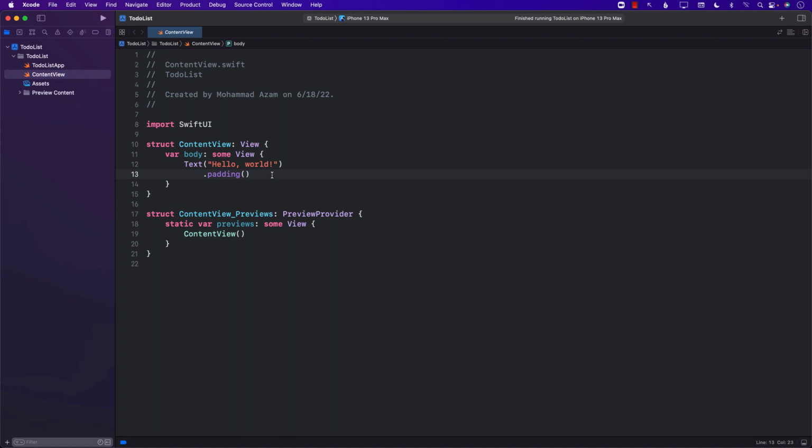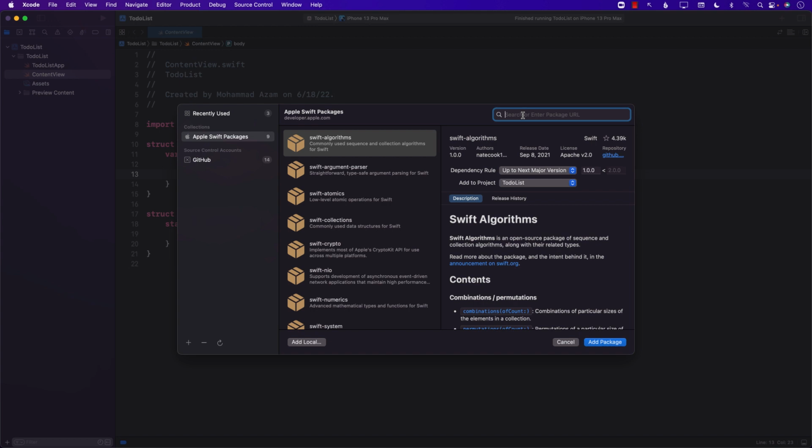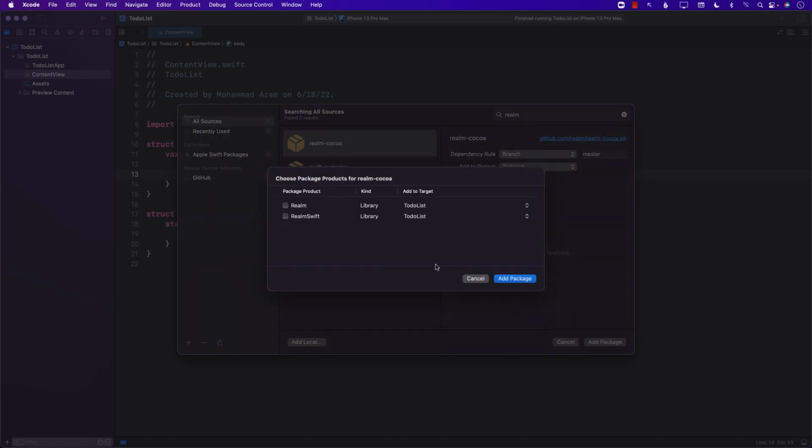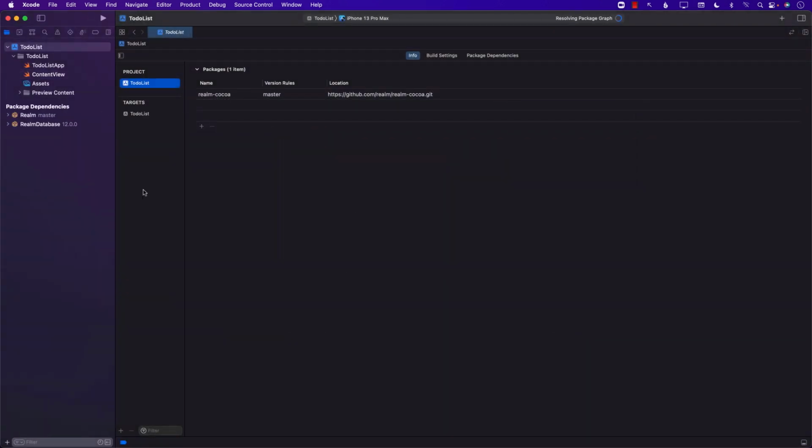So how can we do that? Well, this is just a very basic application. You can see there's nothing going on. The first thing we need to do is to add the required packages, to add Realm to our application. So let's go ahead and say Realm. We'll select Realm and then add a package. In this case, we're going to select Realm as well as Realm Swift and add them. This is going to take a little bit more time to download and build the application. So let's go ahead and build it.